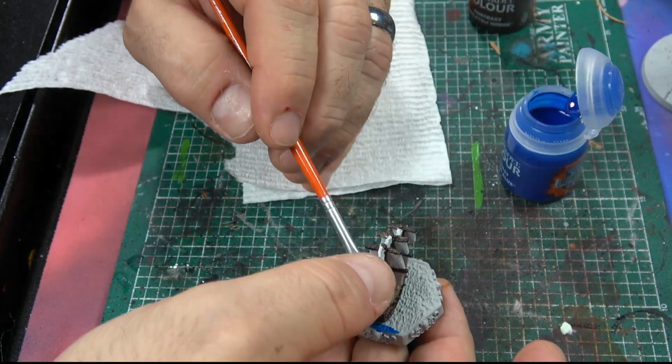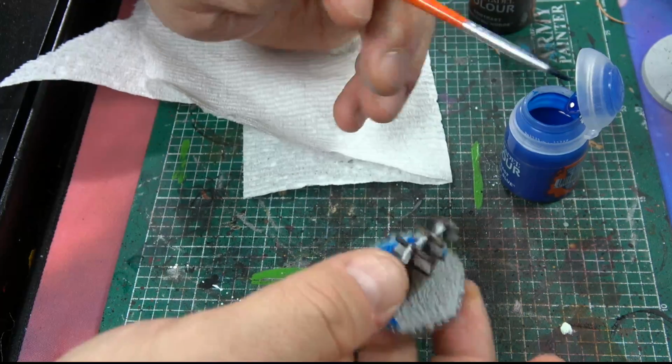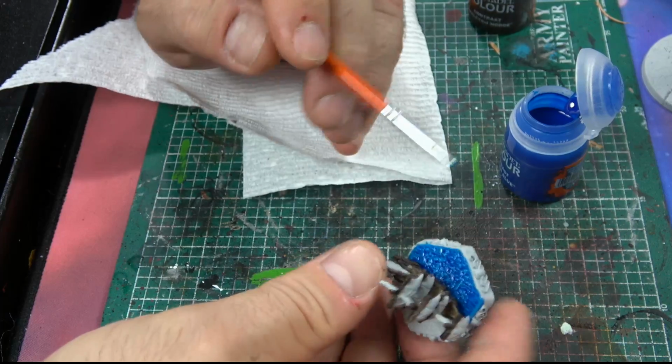And it does a couple of things. It acts like a wash, but it acts like a paint. So you see how this just gives you almost like instant ocean.